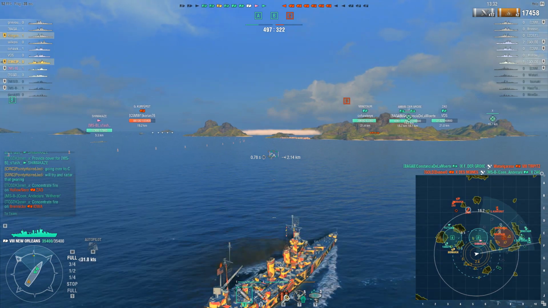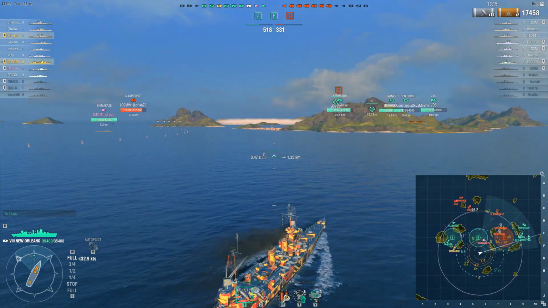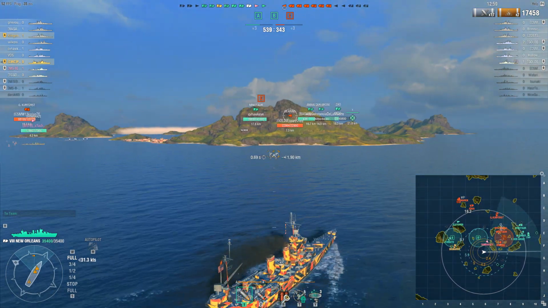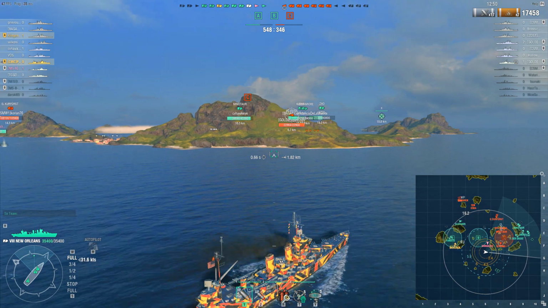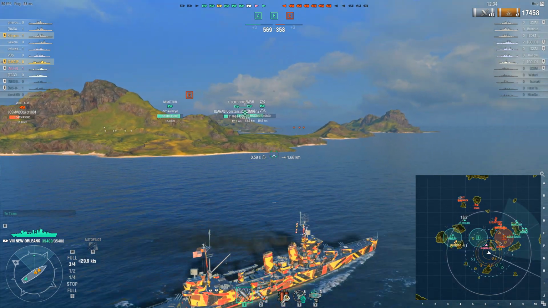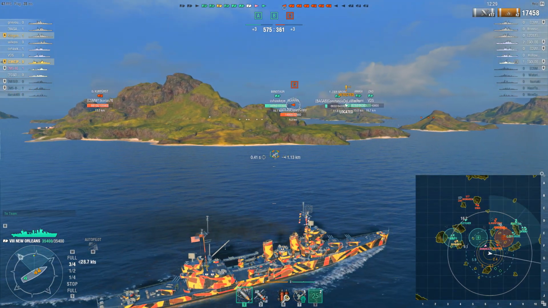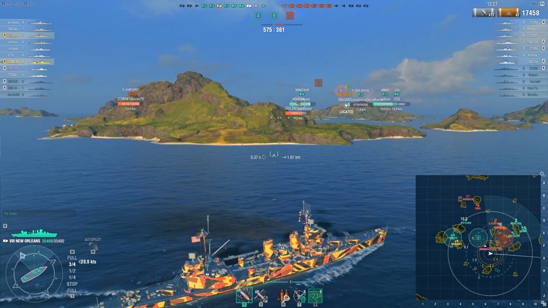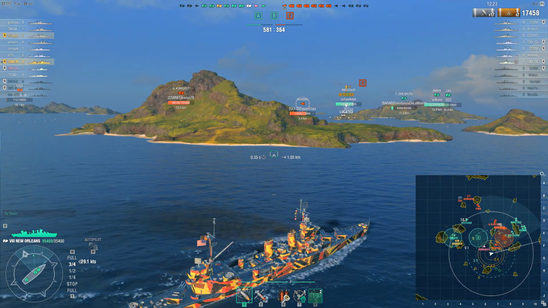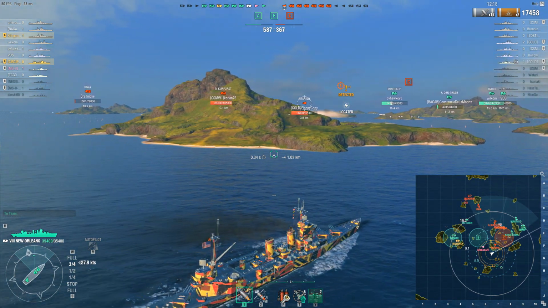And this is one of the advantages of this versus the premium American Tier 7 cruisers that get radar, the Indianapolis and the Atlanta. I mean, the Indianapolis these days has been buffed, it gets 10 kilometers now, but because it's Tier 7, it can't get the concealment system. So although you've got that 10 kilometer range, which is actually, well, I say 10, it's like 9.9 something, even though that's better than what this has, which is I think 9.1 kilometers, 9.1 is about what you can get your concealment level down to as well.